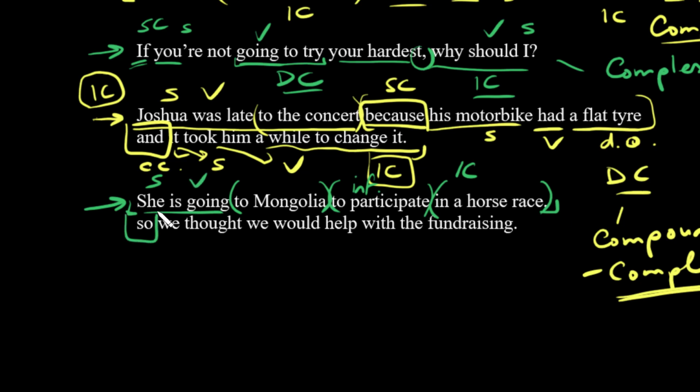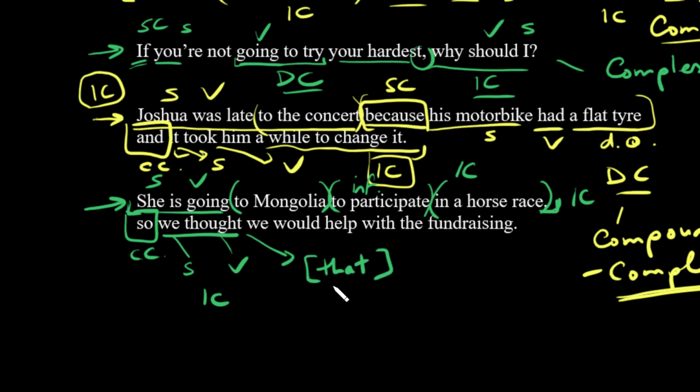Then we get to so, and that also is a coordinating conjunction, one of the fanboys. And then after that we have we thought. We is a subject and thought is a verb. So this is our second independent clause. This whole first part here is our first independent clause. And then after that, there's a little word implied here, and that word is that. So that is, in this case, a subordinating conjunction, and it ties the last clause to the previous one. Because otherwise we would have two independent clauses in a row here, right? This is an independent clause 2 otherwise.